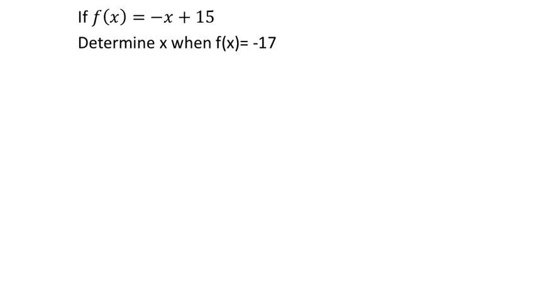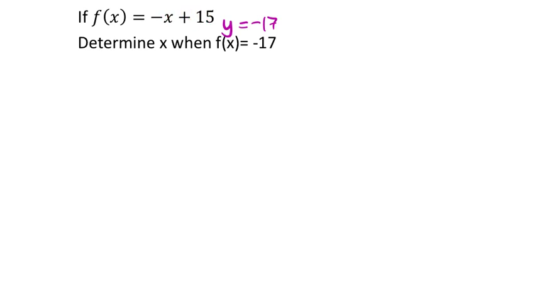So this one's very similar to that last one. Again, this is not telling us that x equals negative 17. It's telling us that f of x equals negative 17, which is another way to say that y equals negative 17. So this is similar to the last one in that it's telling us what's coming out of the machine. But we know what's happening inside the machine because it gave us the function as well.